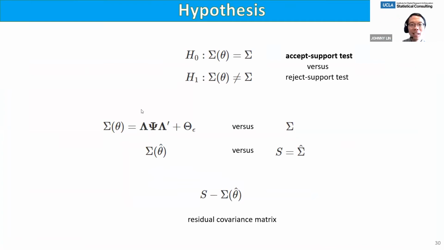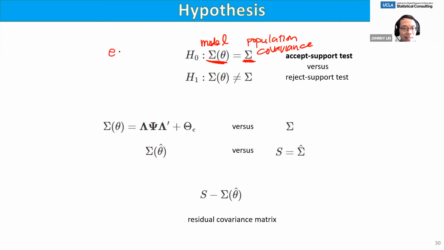Okay, so this is where it gets a little math stat. If this is not ringing true, and I know it's a lot to process, don't worry about it too much other than how to interpret the p-value. All right, so the hypothesis in a CFA, and this applies to SEM too, the null hypothesis is that the model implied covariance matrix equals the population covariance matrix, right? Conceptually, that's basically saying my model reproduces the population. Is my model good enough to perfectly reproduce the population?